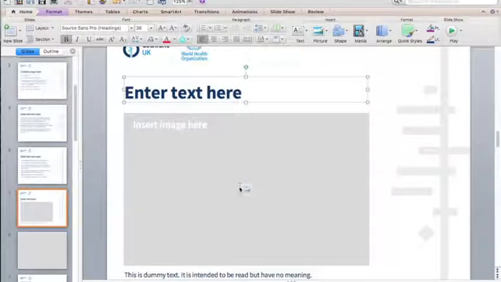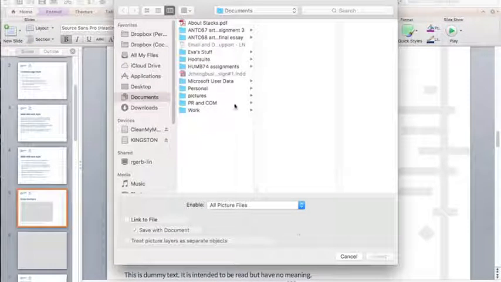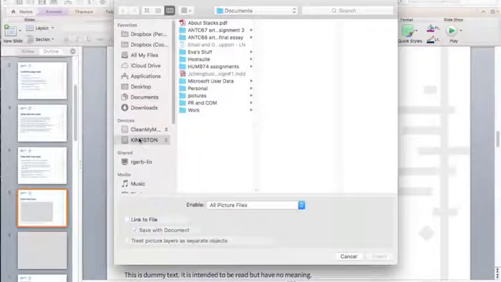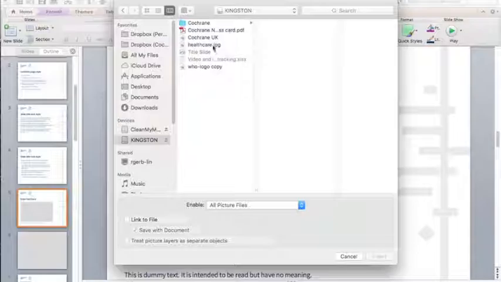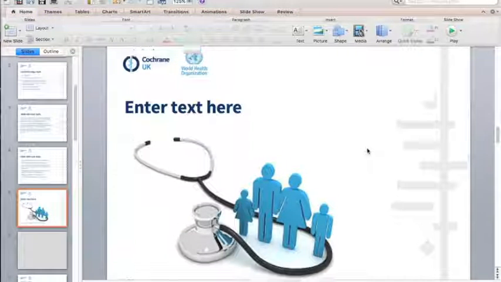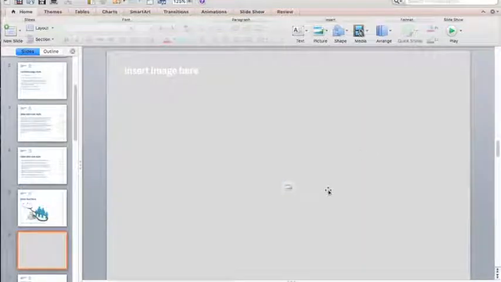And to insert an image, as you can see, there is a picture icon here, and it says Insert Picture from File. Click on this, go to the file you wish to upload, and there you go. Just like that, very simple.